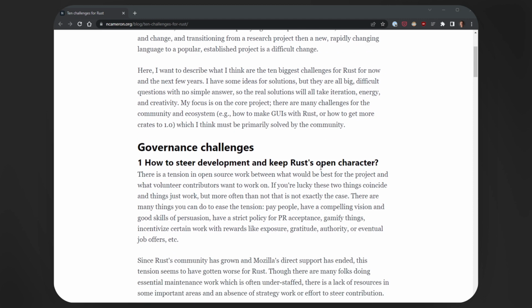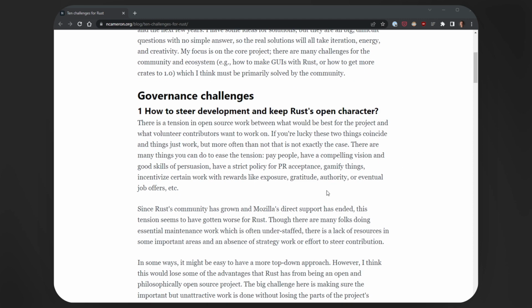So it's a great article. Definitely go through and read it in detail because it's got a lot of great information about the state of the ecosystem right now. But the first challenge he talks about is how to motivate contributors to work on the language and ecosystem needs rather than what's most interesting or what they want to work on the most. And it's a common tension in the open source world for big projects that also have a lot of corporate sponsorship, and it can be hard to get people to work on the things that need to be worked on. And so it holds a lot of projects back.